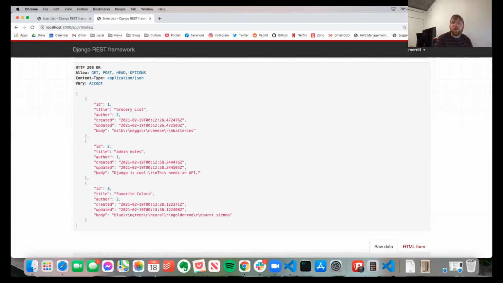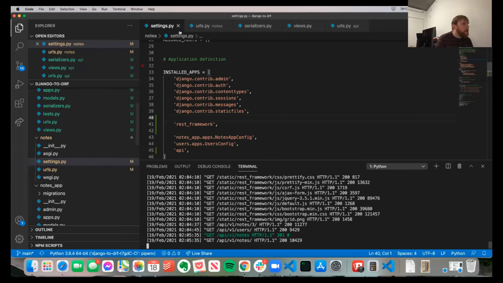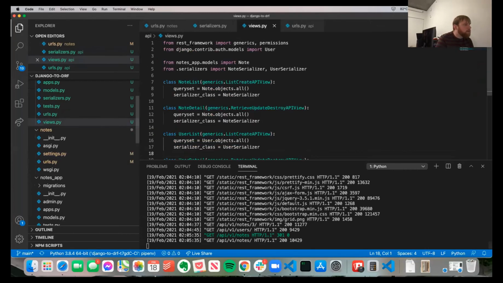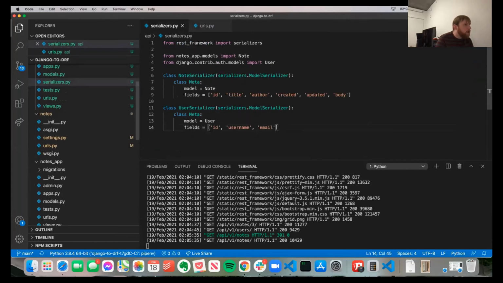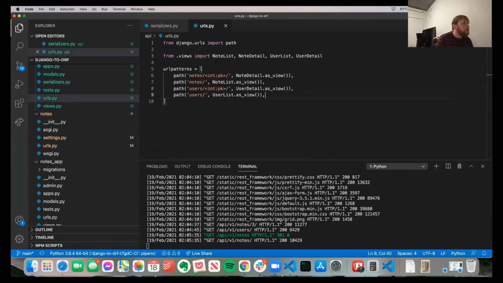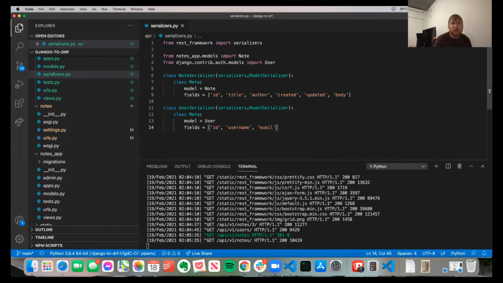So if I go ahead and go back to VS Code, and we can close some of this out now, everything we need to do now is all inside the serializers. We're not going to need any of the other stuff. Now that we have our API working, a lot of the customization we're going to do is really just all within the serializers here.